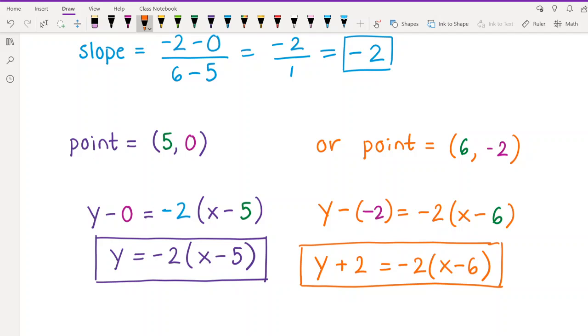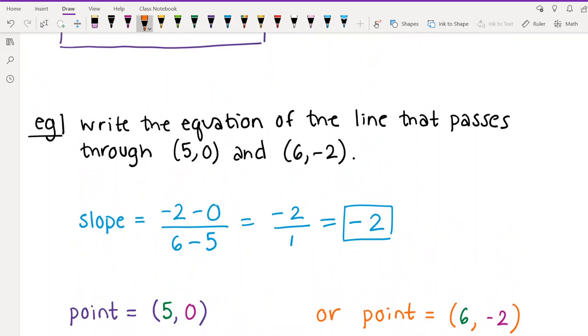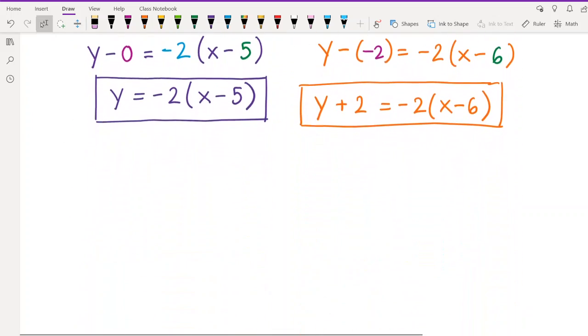And really, when you're using point slope form, there's always going to be many different ways that you could write the line, because every line goes through infinitely many points, right? So really any point on the line will work in point slope form. When you're given two different points like this, you have a choice of which one to use. Usually I would just use whichever one looks easier. To me, this one looks easier, right? But I just want to show you that both of them work.